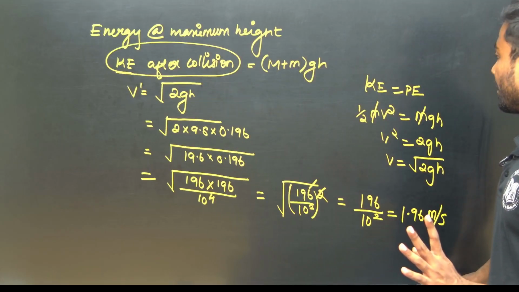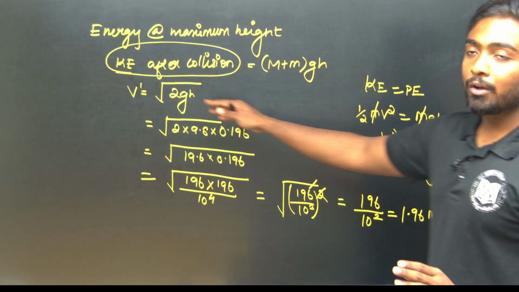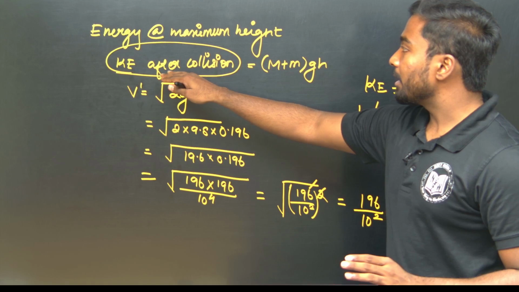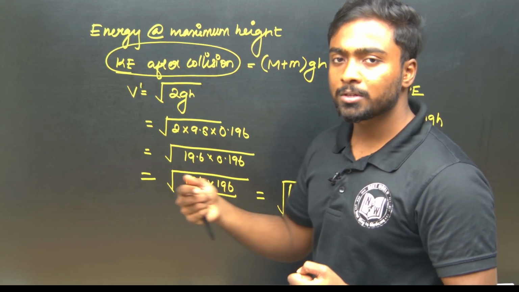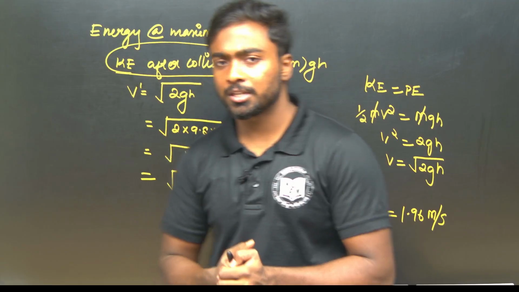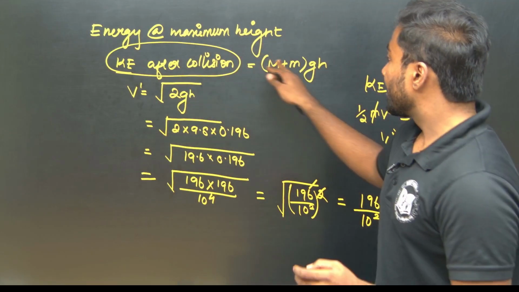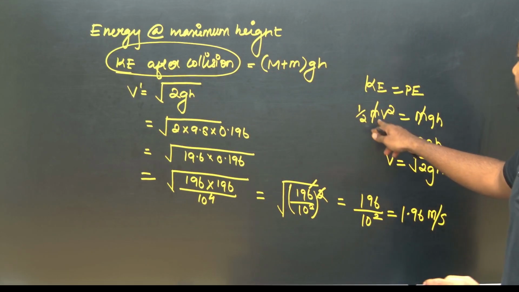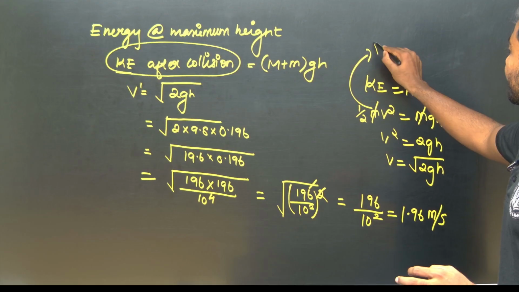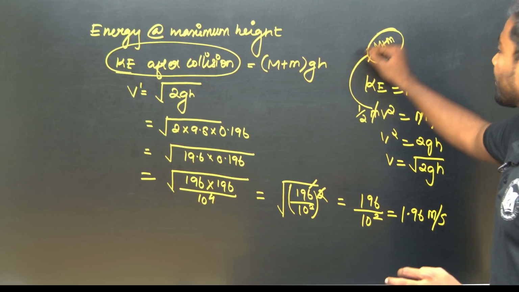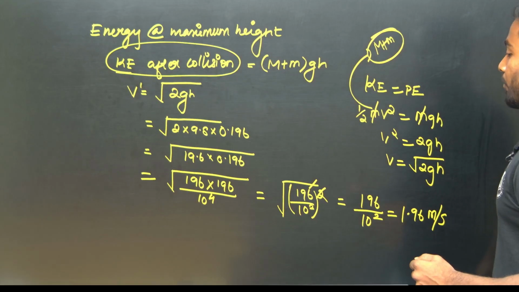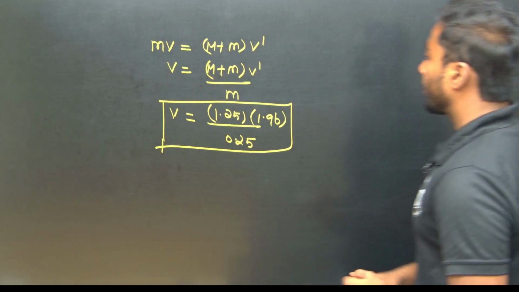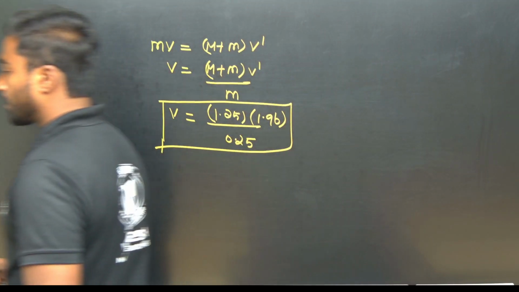So note the point, I need to find the final velocity by using the energy at maximum height. So kinetic energy should be equal to potential energy. Why have we taken the masses to cancel? Because this mass can be written as capital M plus small m, the total mass of the system. Okay, done. If it is completed, we can go for the next question. You can give the answer and we'll go for the next question.